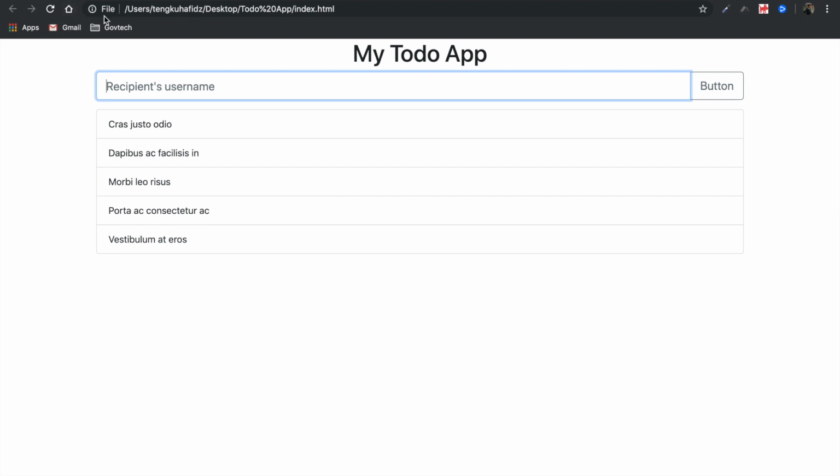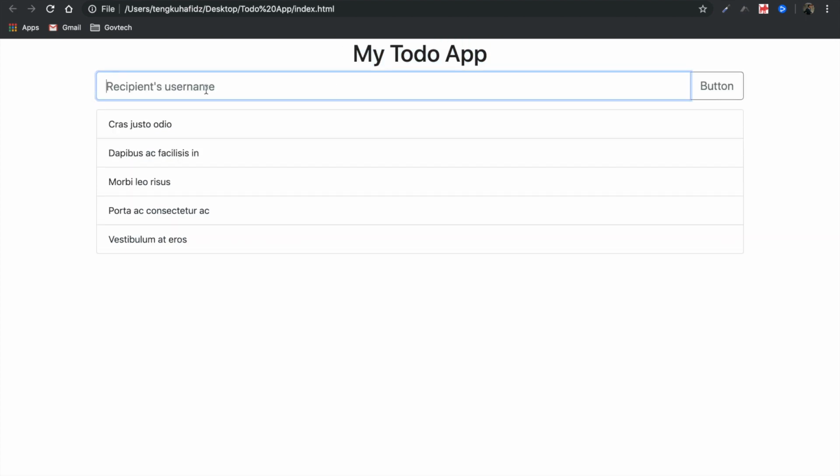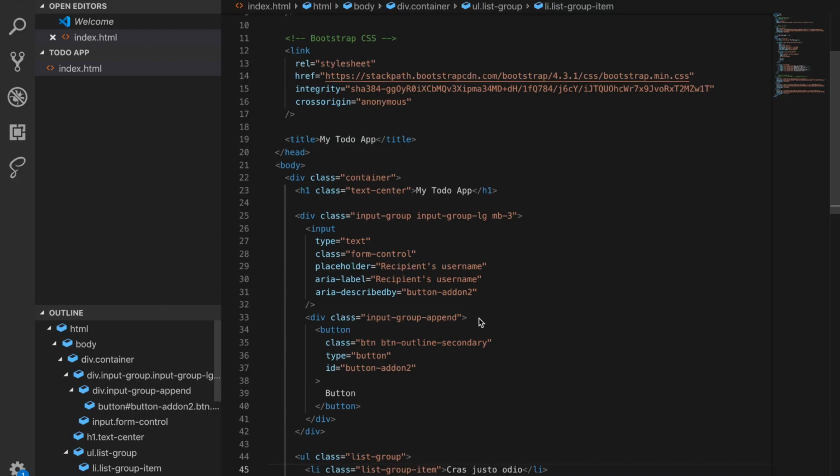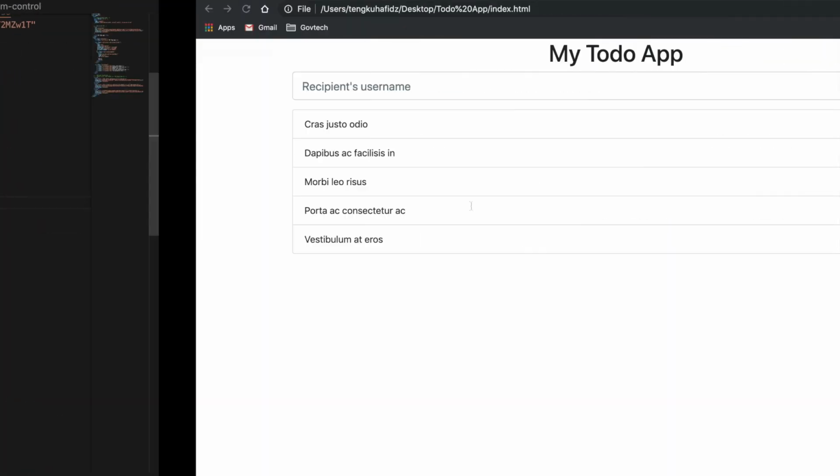What we have left is the margin for this title. Clearly seen here, there's no margin top and bottom, whereas there is some here, and the wordings in the input and the button. So let's do the wording on the input and the button first. To change that, we can simply change the placeholder here. Placeholder is what is reflected here.